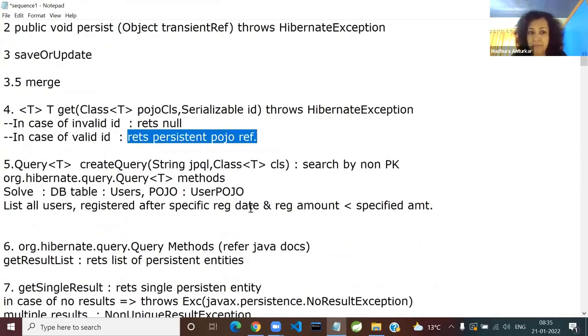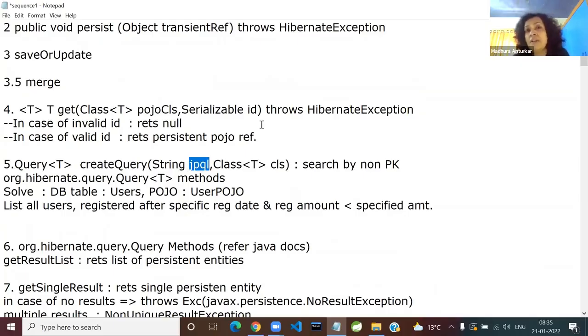You've seen it all. But if you are having a finder searching by criteria other than primary key, can you use session.get or will you have to use JPQL? If I tell you, get me all the users by a particular role, of course you'll require JPQL. So what is the difference between SQL and JPQL?